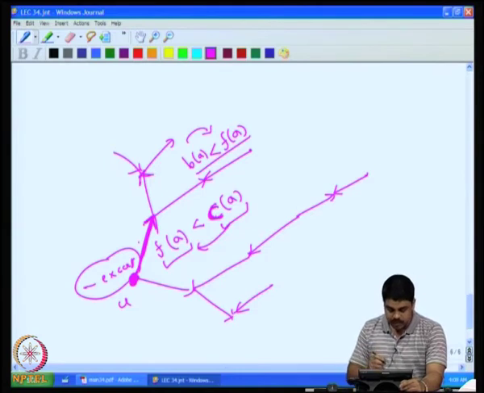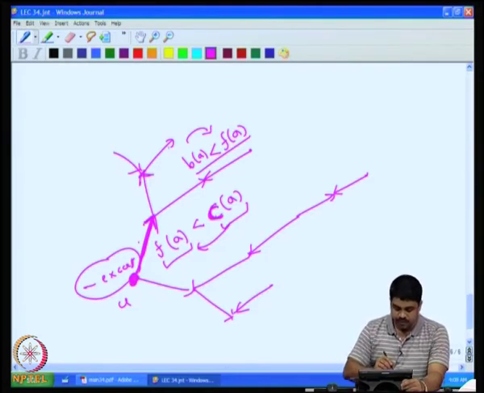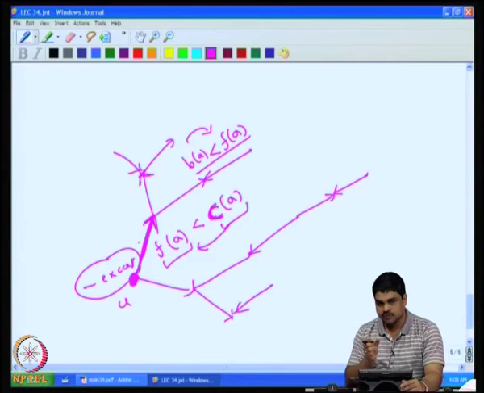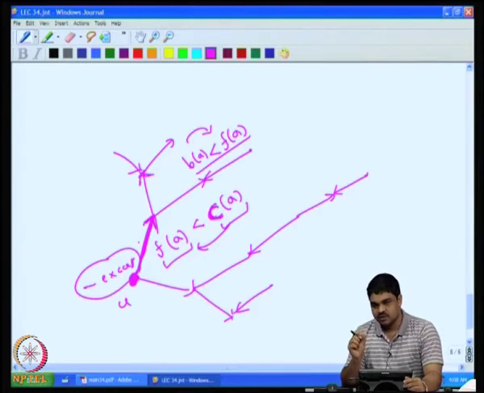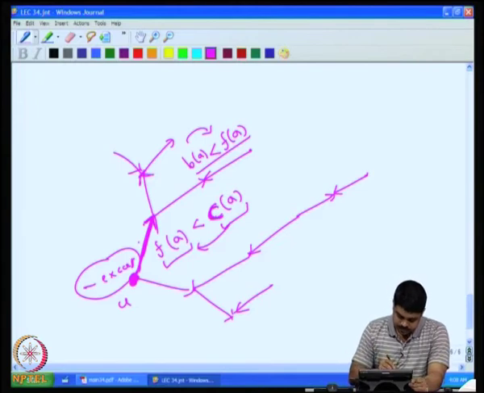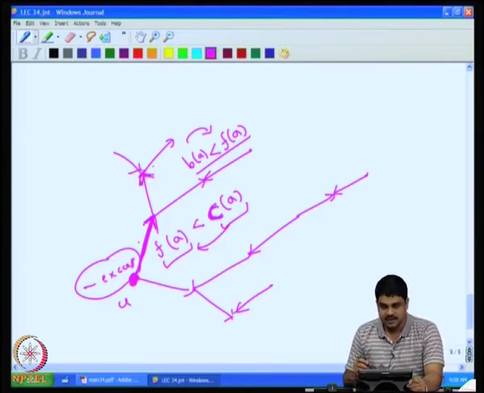To repeat, what is an improvable path? An improvable path is a path starting from u, and each edge on this path is such that if it is a forward arc in the path, meaning going outward as we are traversing from u, then the value of the current function on this arc will be strictly less than the upper bound for that arc, and if it is a reverse arc, the value of the function will be strictly more than the lower bound for that arc.